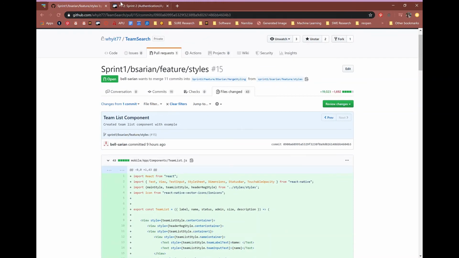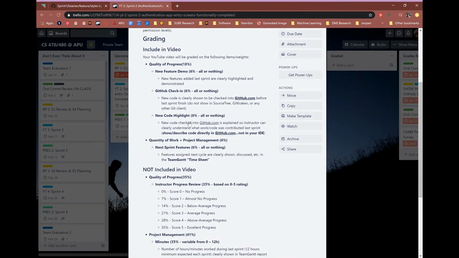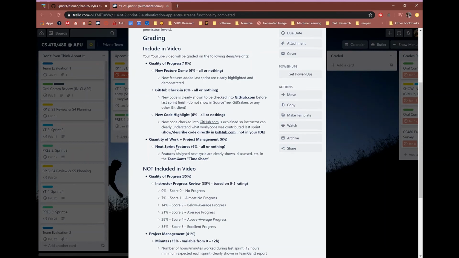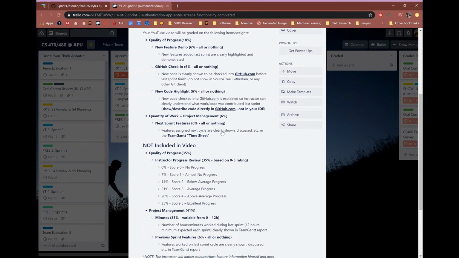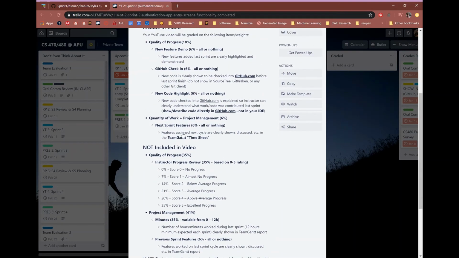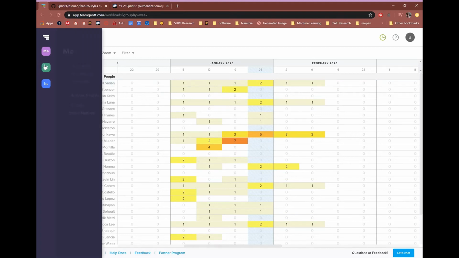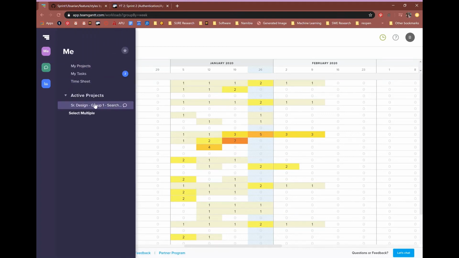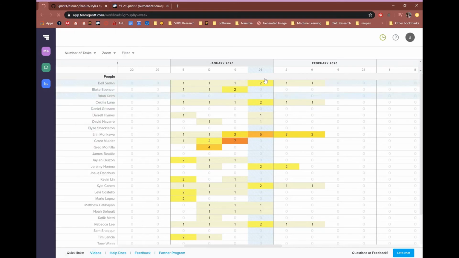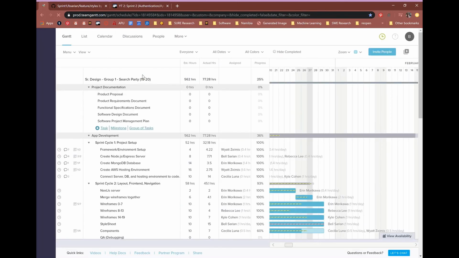So lastly, I showed you the new code. Next I am going to show you next sprint features. I watched your YouTube video about how we're supposed to do this. I wasn't really sure what you meant exactly, but I thought I would just show you. So there's this. I don't know if this means anything to you. It doesn't really mean anything to me.